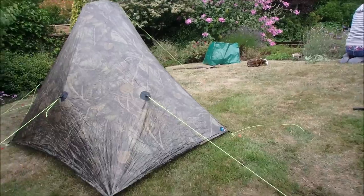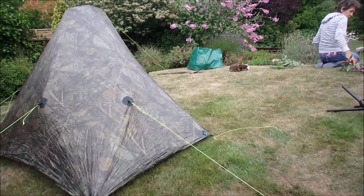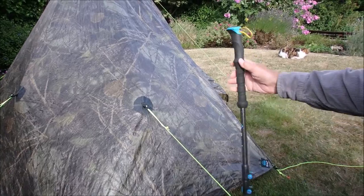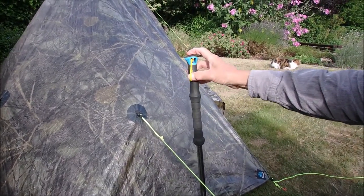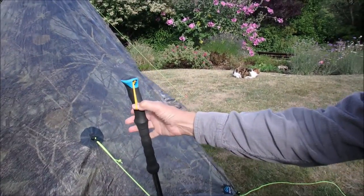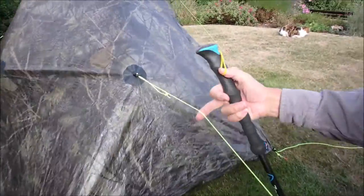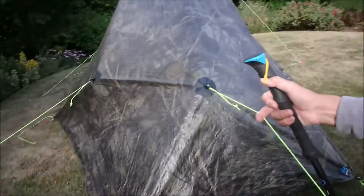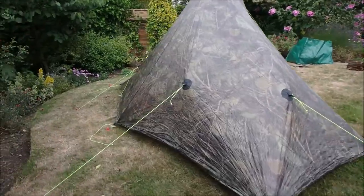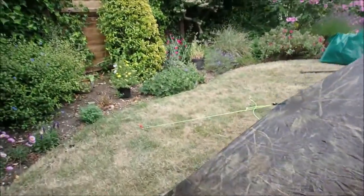The pull-out guys I've actually left as long as possible. That gives more room inside the tent and stops it flapping about. You can also give yourself a bit more headroom by using your other pole — threading a bit of string through it to lift that side up. But as you can see, extending the guy out as I've done here doesn't gain you much from lifting the pole, because it just pulls the side in as it goes up. Extending the guy line out is enough — it keeps it comfortable and the wind can't get underneath.